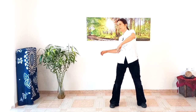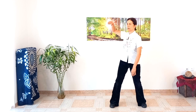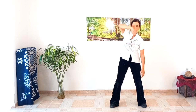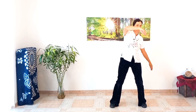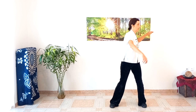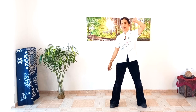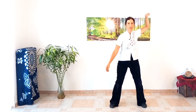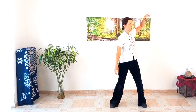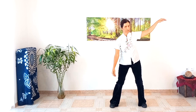For our shoulders, we do this exercise, turning our body, opening the hands in a circle from the side. And at the same time, we're moving our shoulders in a circle. We're turning our body together. And again, we're feeling how our body is moving our arms. If I did this movement only with the arms, after a while it would be very tiring. But now I'm turning my body with my arms. Let's reverse the movement.